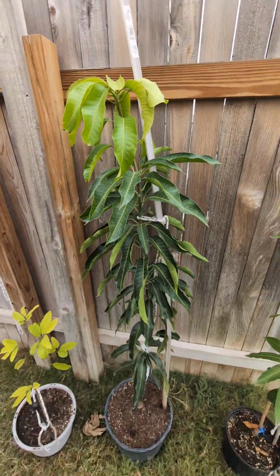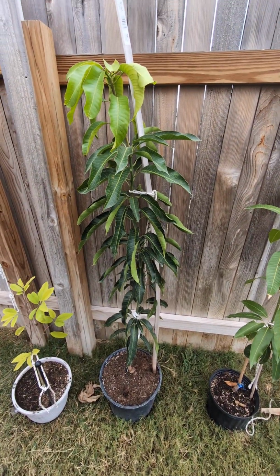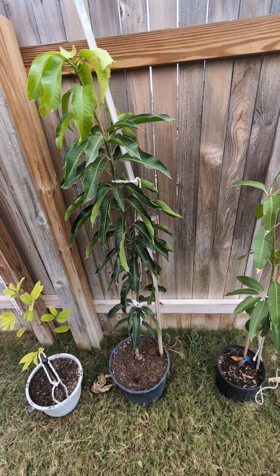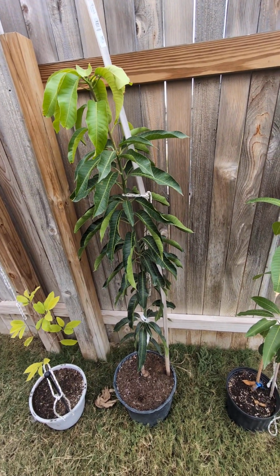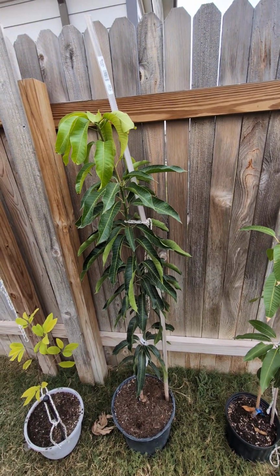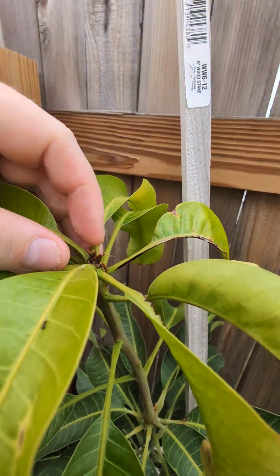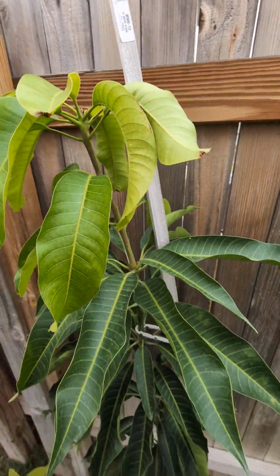So I am learning about the mango still. I think I need to do some tipping on this mango because it hasn't really branched out at all, and I realize it's still in a pot. I do plan on planting this next spring. But it hasn't got any lateral branches yet, and it just keeps growing one long stem. So I've done some reading, and a lot of people tip the top of their mangoes, and all that means is basically cutting off the growth up top here, and then it'll start shooting out more growth sideways.